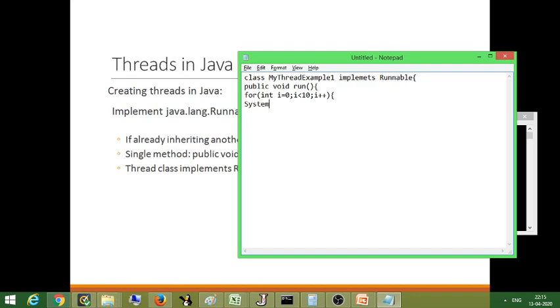Just simple, I want to print something. And then another class, and public static void main.